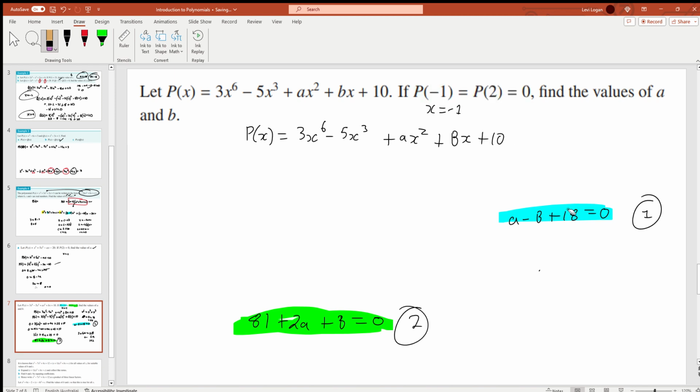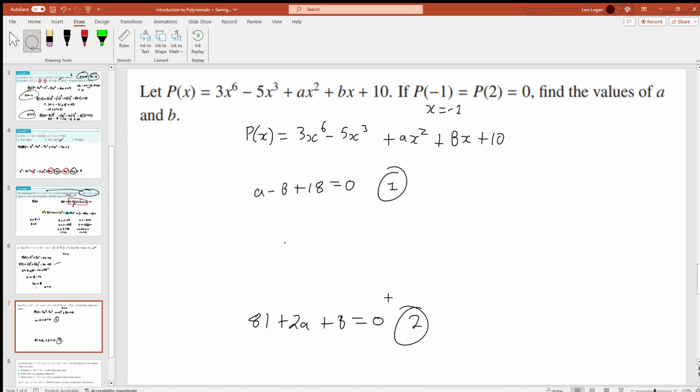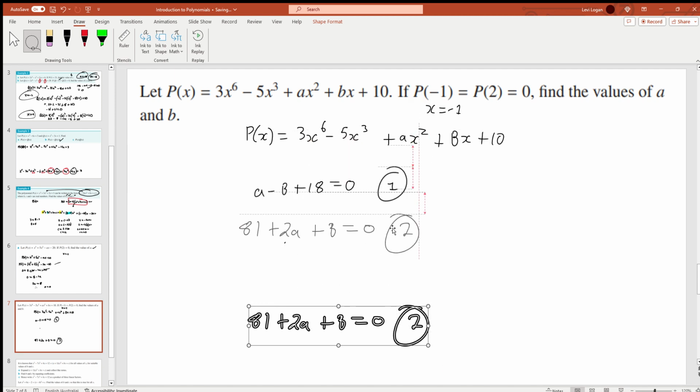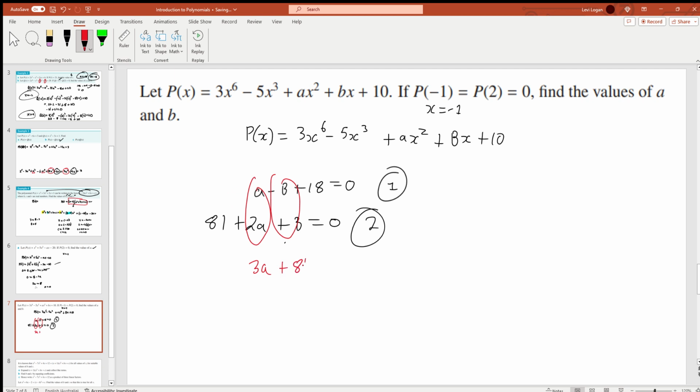Righto, so if we look at both of our equations here and we move them together, there's two ways we can pretty much solve them. So the first one is substitution, make one in terms of the other, and the second is elimination. But if you see, if I add the two equations together, for starters, I'm going to get 3a, and I'm going to get 0b, which is awesome because I've eliminated one of them. And then it will just be plus 81 plus 18 equals 0. So now we've got ourselves an equation with one variable and just letters pretty much.